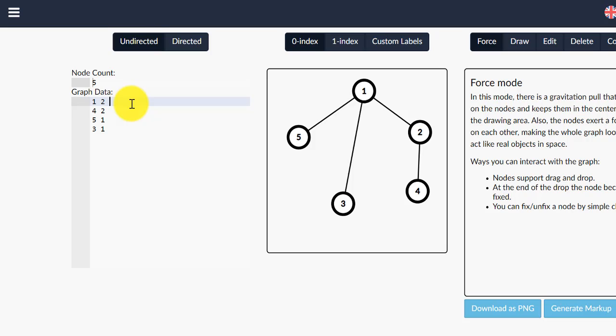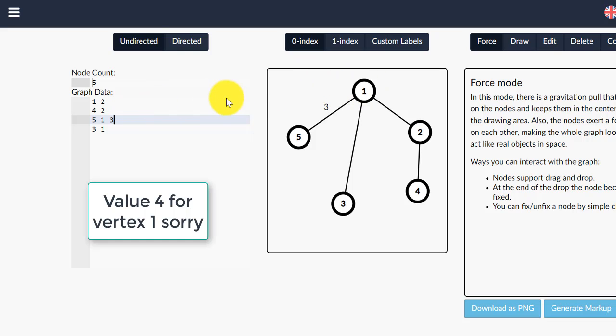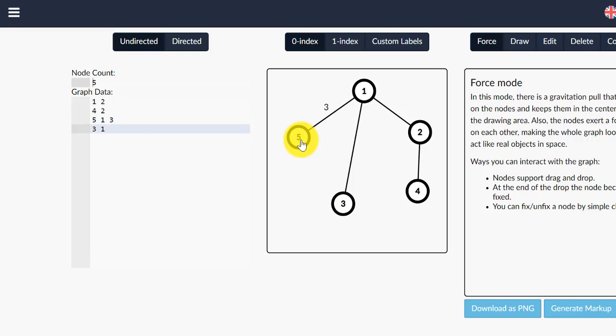If we start from node 5, well, we're gonna have 4 minus 1, which is 3. So we have a value of 1 for vertex 1 and a value of 3 for vertex 5. Okay? But what happens here with vertex 3?